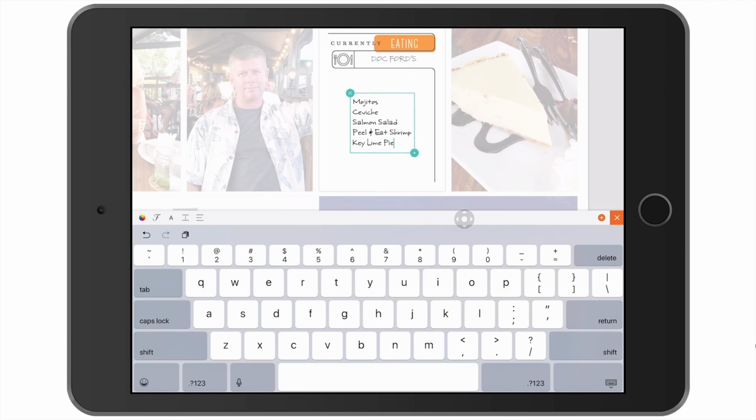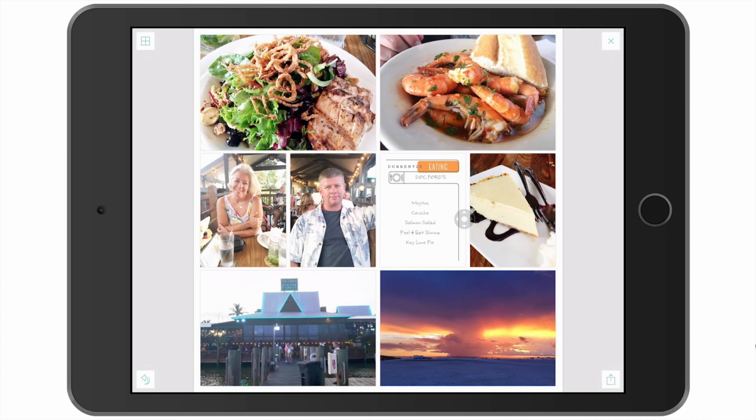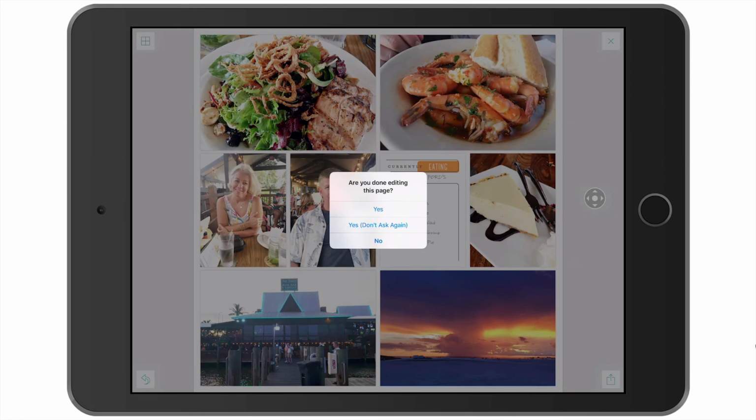Okay, I'm going to move that down here in the center a little bit, and I think I want to center this text as well. Change it to the gray. I think I want to even add some line spacing here. Let's add a little bit. Let's use the slider there. Okay, I like that. Back it out. All right, I like that. So I want to X out of this layout, just like that. I'm done editing the page.